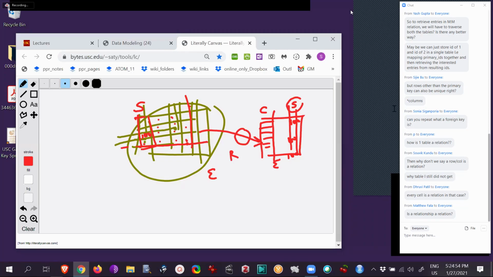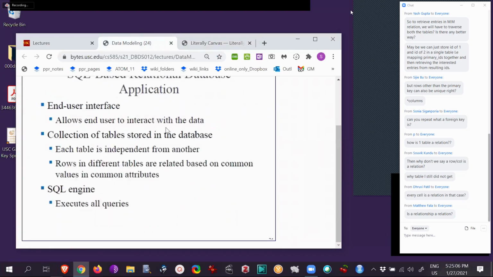Please don't spend too much time on it. Don't be confused, okay? If you ask me why, again, I told you, every column happens to be related to every row, meaning there's a value there, which is called the value relation. All right, we should actually move on.